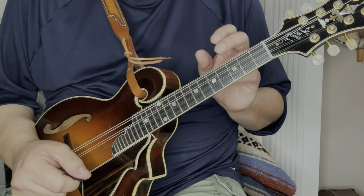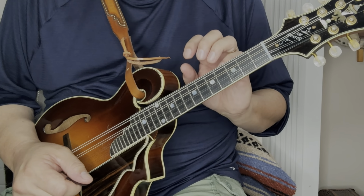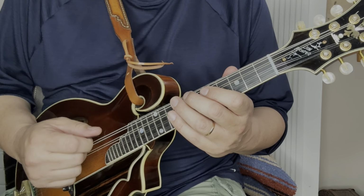And you can hear 1, 2, 3, 4, 5, 6, 7, 8, 1, 2, 3, 4, 5, 6, 7, 1, 2, 3, 4, 5, 6, 7, 8, 1, 2, 3, 4, 5, 6, 7. So that's the alternation. So the whole riff, really slow.